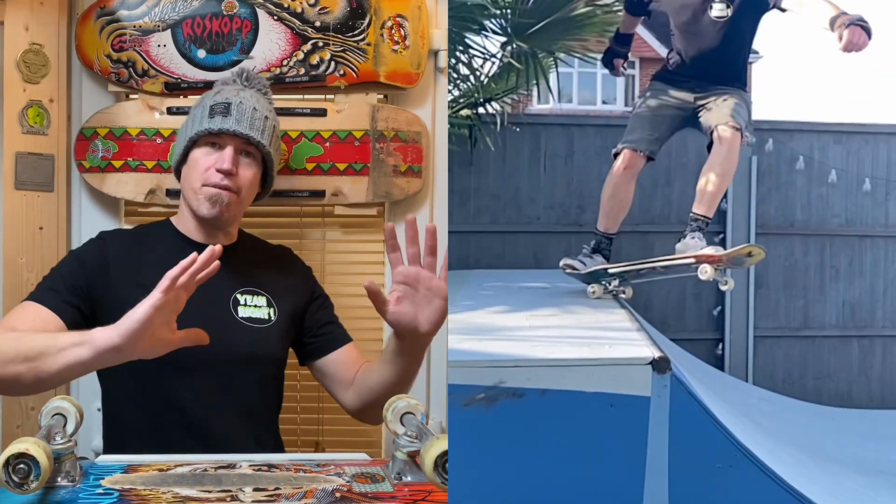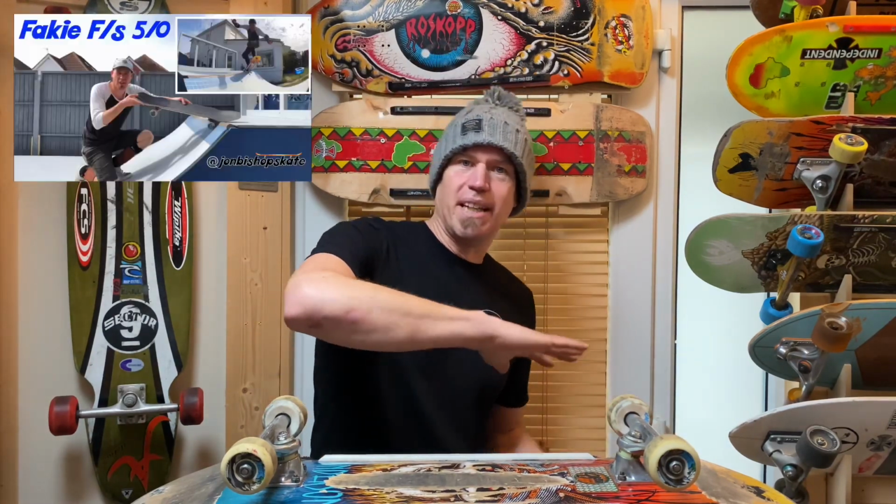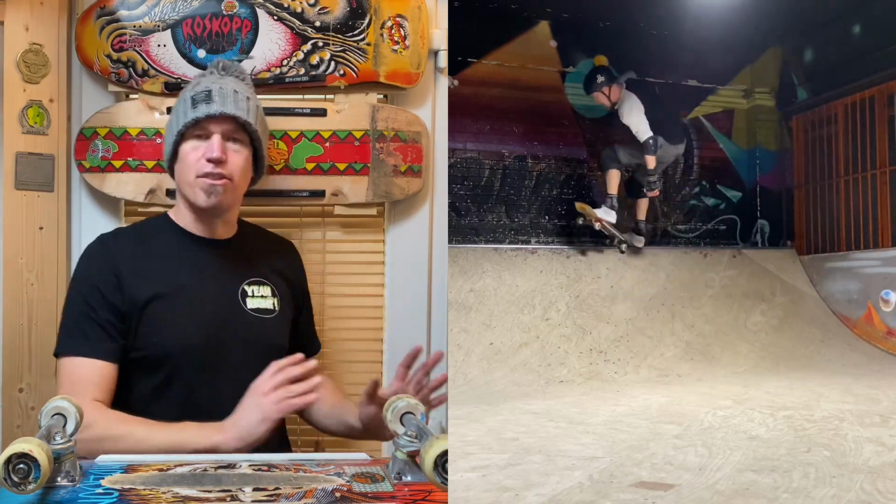So first of all, the entry, which is to come up the ramp, manual the front wheels off, get that truck locked onto the coping with the front wheels up in a jaunty angle, and see if I could pivot round. The second part of the trick is the re-entry, and I've had a bit of previous experience with coming back in a similar fashion because I did a video a while back on the fakie 5-0 stall and back in, and that's got the same re-entry motion.